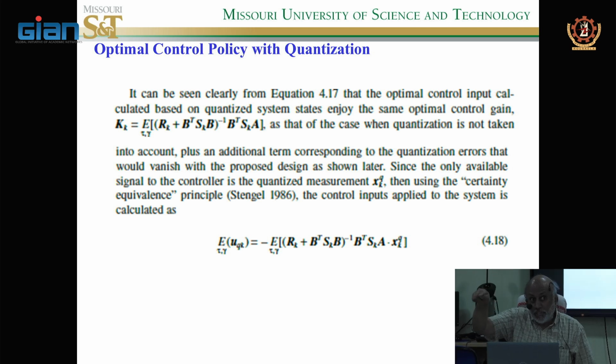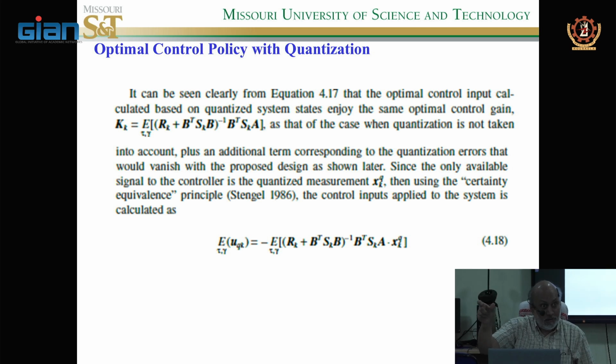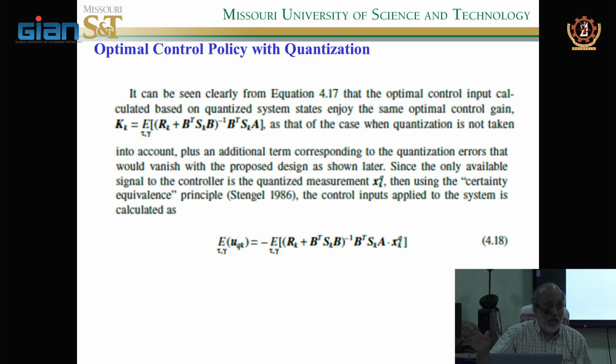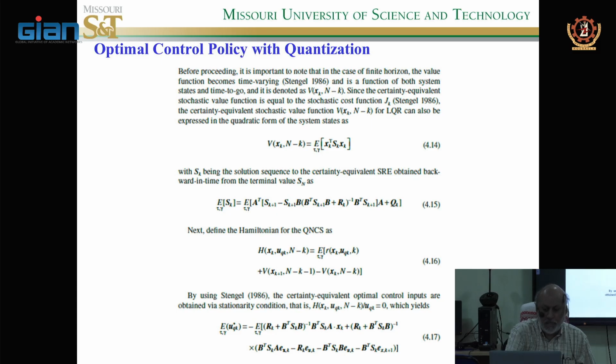If I don't use it, I get some error, and that is the cause of the problem. You understand that? So this is the first step. There is no system dynamics. There's still a known dynamics here. So you start with that case: why or how this quantization affects your control input.